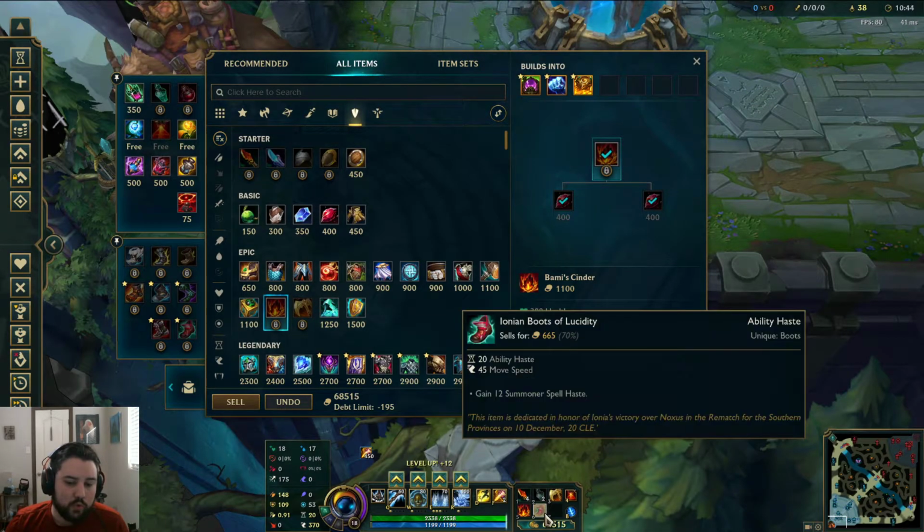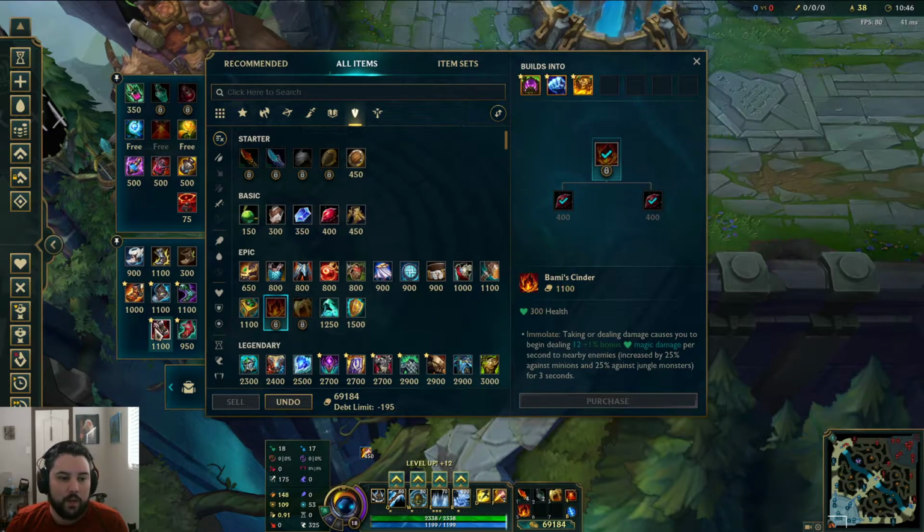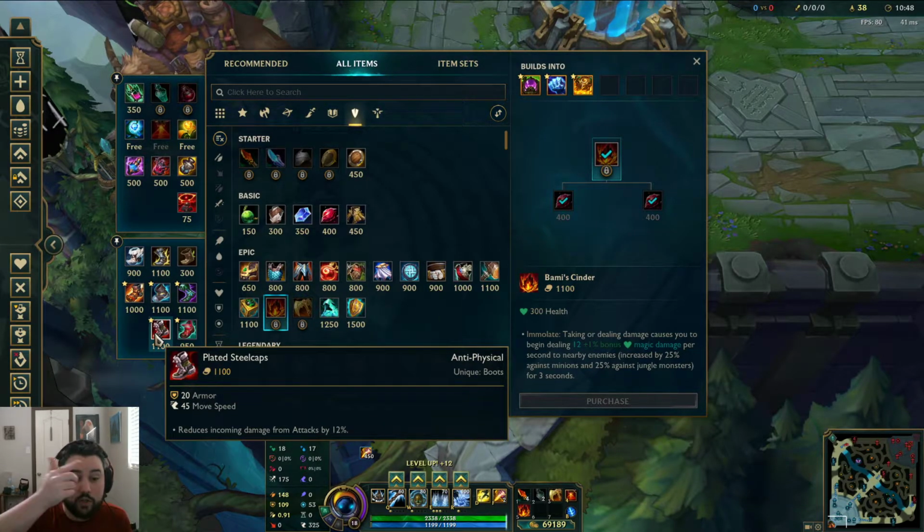So cooldown reduction works really well with his kit overall, and then of course Plated Steel Caps are just kind of situational. If they have a lot of on-hit attack damage, then this might be the one for you to go towards because it will just decrease their attack damage coming into you.